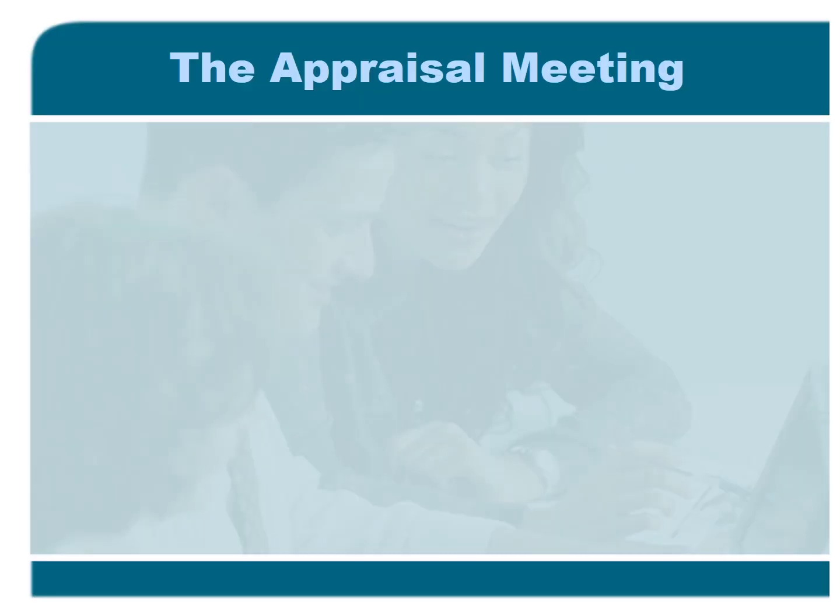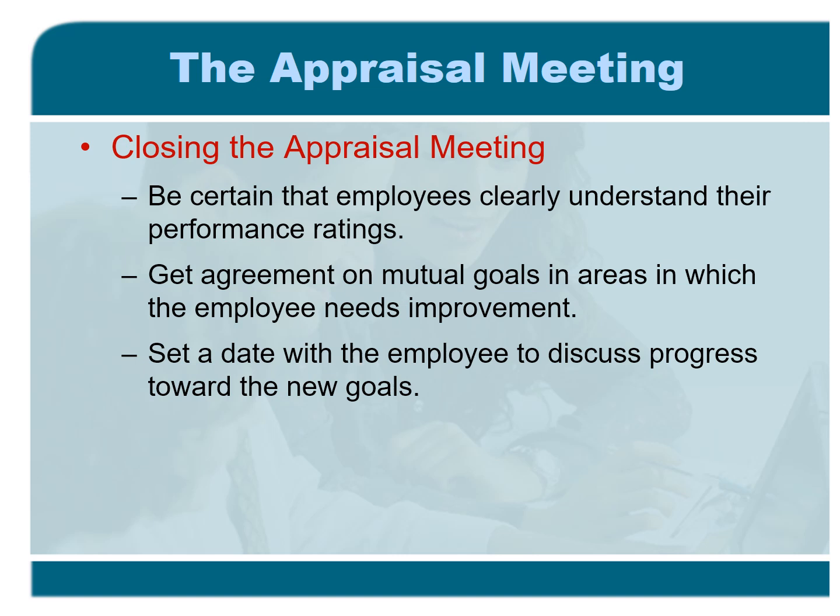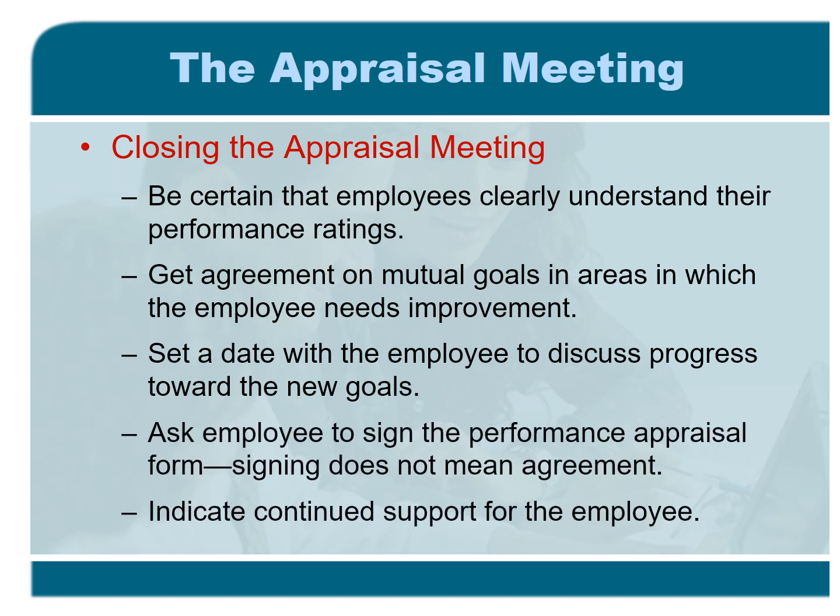All right, moving on. Closing that appraisal meeting, make sure the employee clearly understands their performance rating. Get an agreement on any mutual goals in areas which you both feel the employee needs improvement. Set a date with the employee to discuss progress toward the new goals. Ask the employee to sign the performance appraisal form.